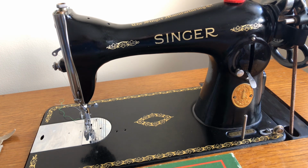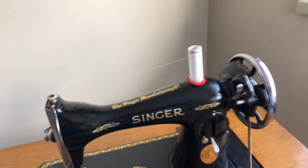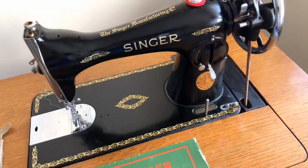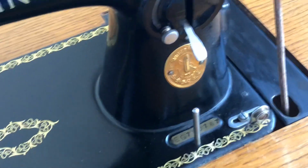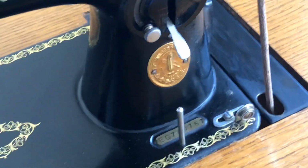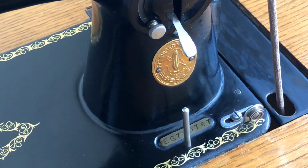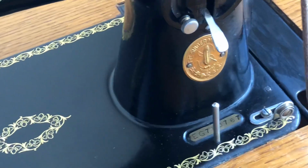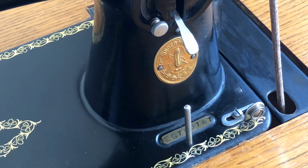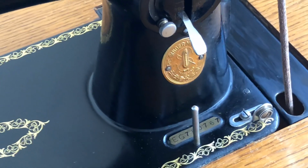In fact, I'll show it to you. The serial number on this machine is, let's get a little bit of a different view here. Let's see if I can get this to focus in for you guys. Okay, so the serial number is E like Edward, G like George, 750767. Sorry, I can peer around the side of the spool pin there. So I looked this serial number up on the ISMAX site, and it says that this is a 15K.